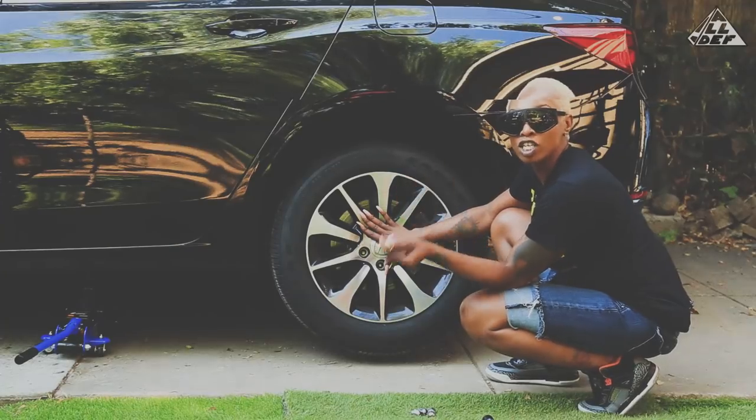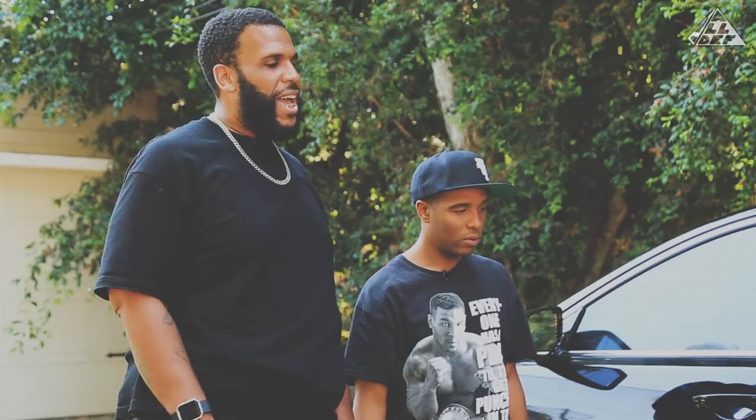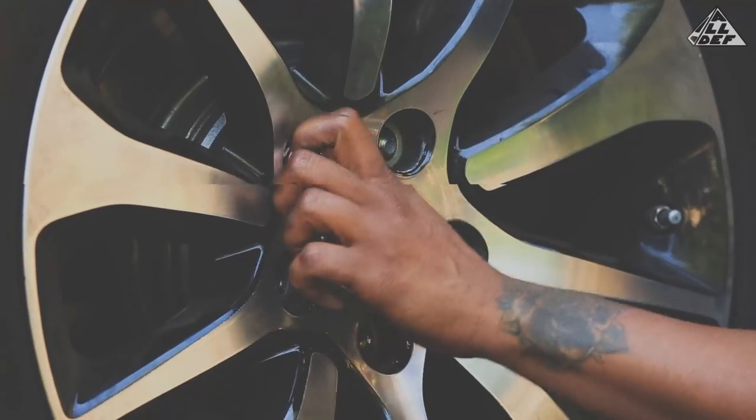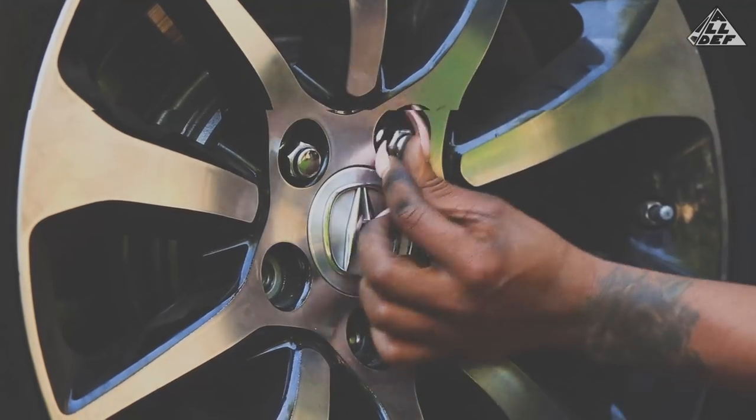Once it's back on, you grab your lug nuts, you screw them back on. So after you do the jack, and then you grab your nuts. After you jack, these are nut puns. You take off, you put on, and you screw on.